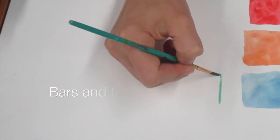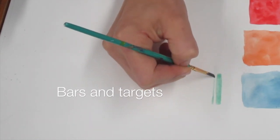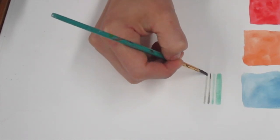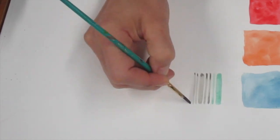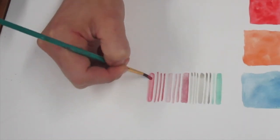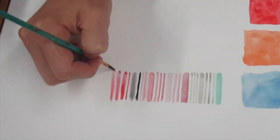After you do the transparencies and gradients, you're going to do bars and targets. Bars are nice, straight, even lines that do not touch each other but come very close. You can vary the thickness of these bars, and the colors don't matter. You probably want to use a smaller brush for this exercise. So you're just going to keep going nice and straight. Try not to let them slant.